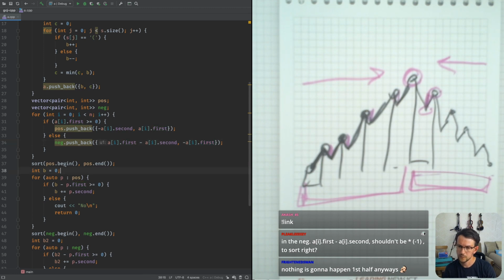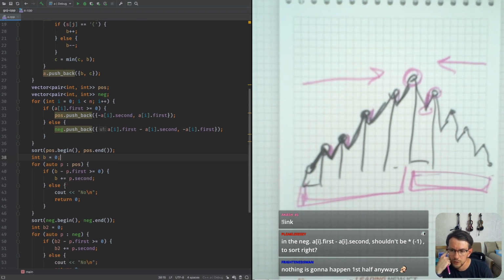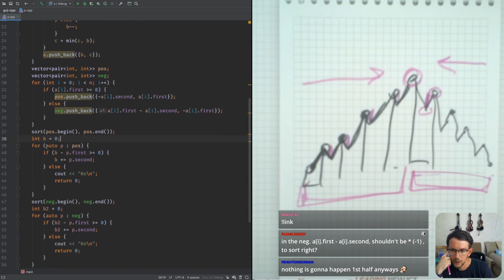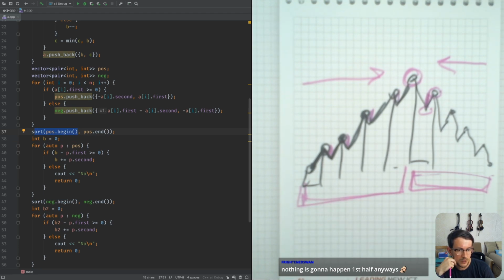I don't know, it looks fine. Should I read the problem again? Can a bracket sequence be formed by concatenating all n strings in some order? Yep. Here it is yes.